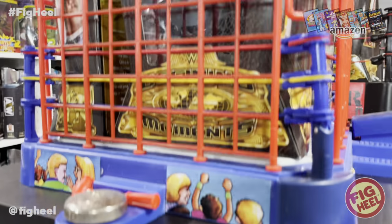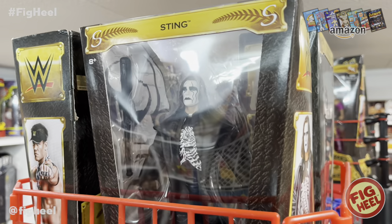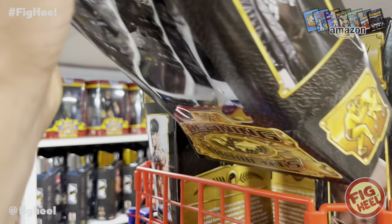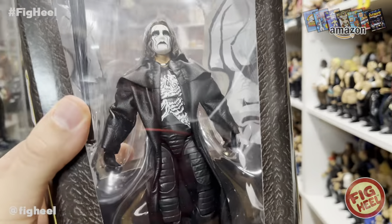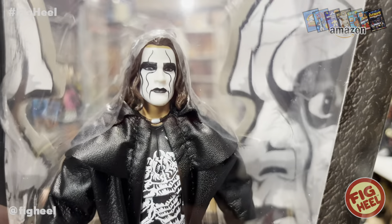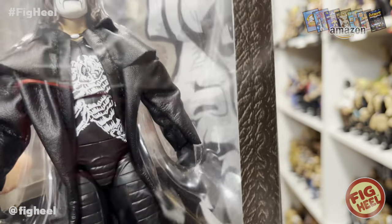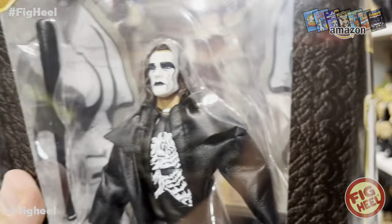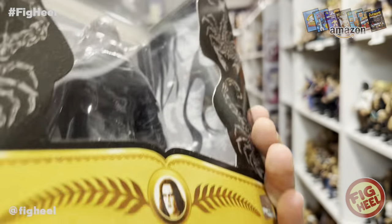Number 3 for me is the Defining Moments — the first Stinger Defining Moments: Crow Sting. This was a huge deal when this came out. This is the first ever WWE Sting figure, and he comes with a cloth goods cloak. He's got the choker on. Excellent head sculpt. It's not the super short hair, it's not the long hair — it's right in between. I don't love that they have a modern picture graphic of Sting on the packaging, but it is what it is. I think they nailed this look for him.